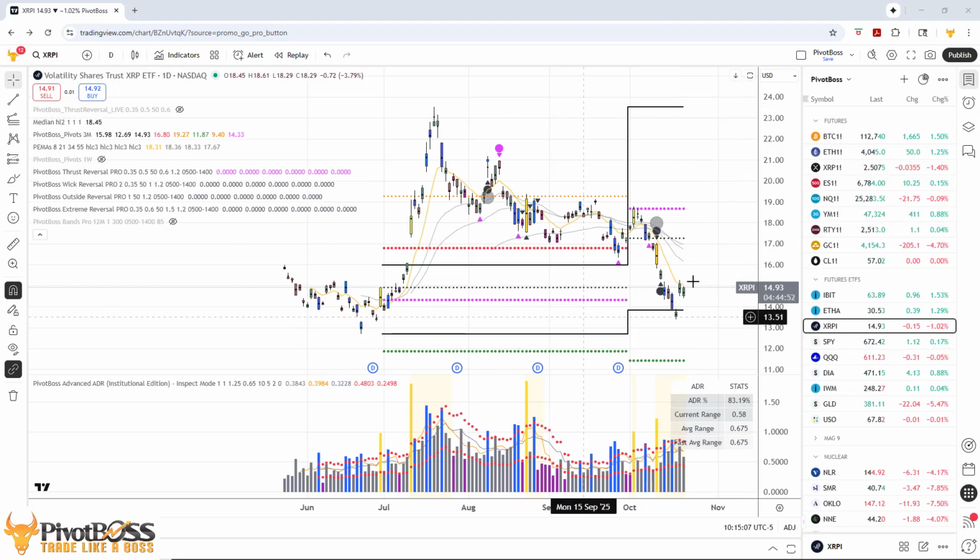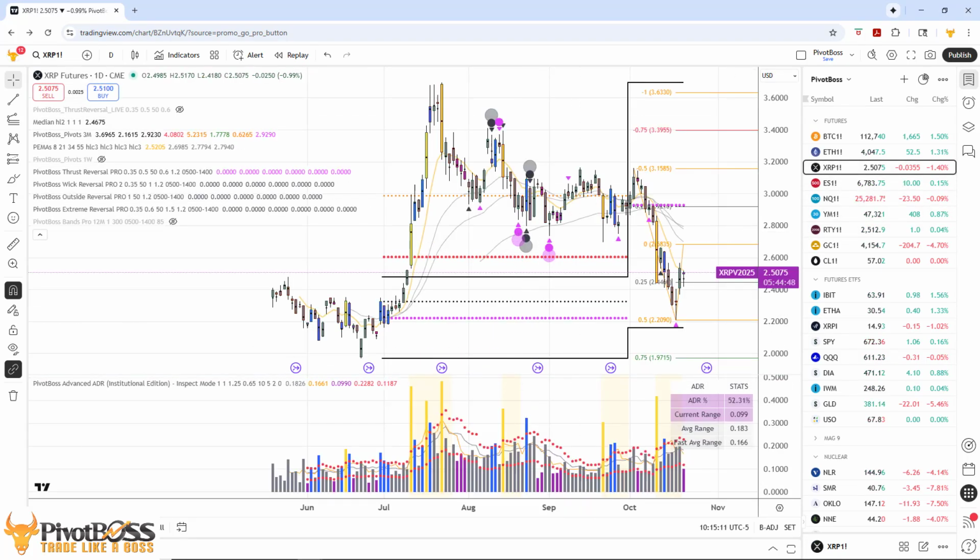So that's XRP. I think it's developing into something nice here. I've been very patient with this one, and I shouldn't have been. Remember when I said here we had a shot to go get a target, bop. It happened literally a few days later. It moved like the next day, and I missed it because I was looking for the key range push here. Maybe that happens again this time around by waiting here, but even right now it could be a good short-term opportunity. So some thoughts on XRP.